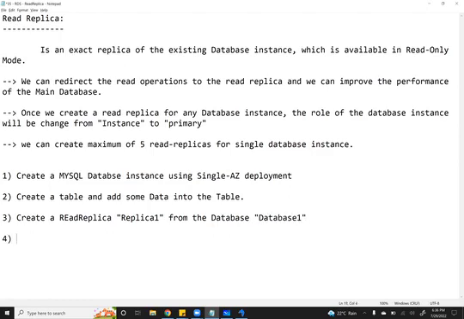Then we log into replica 1 and observe whether all the data got replicated from the primary or not. And once you create the read replica, the role of database 1 will become primary. Right now, the role of database 1 is instance.